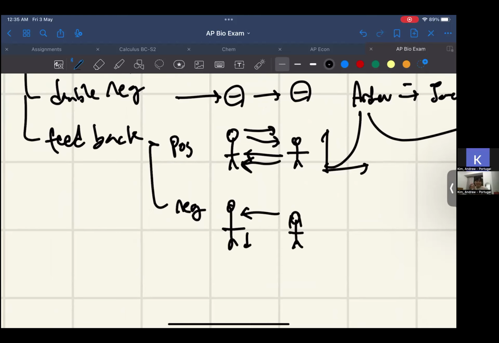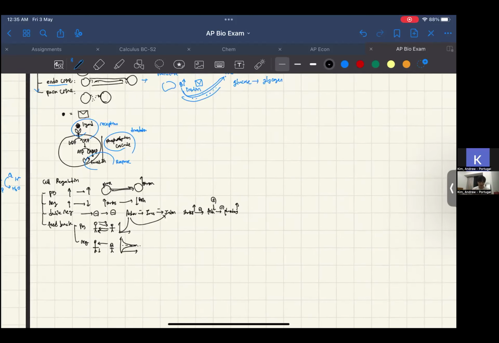When one factor, sorry, when one factor de-instigates, what's the opposite of instigate? When one factor inhibits the other factor, that is negative feedback loop, because as one factor increases, the other factor will decrease, which will lead the original factor to also decrease and meet at a stable point. So this is more like you'll reach a certain stable point. It will converge instead of diverge because each factor regulates themselves. Do we understand this? That was negative feedback loop.